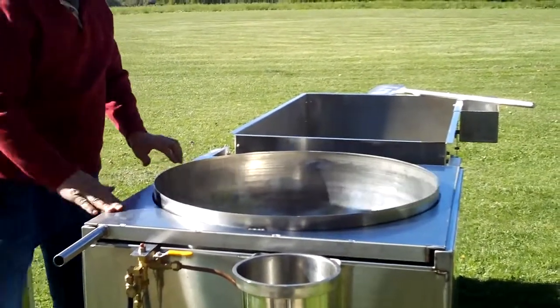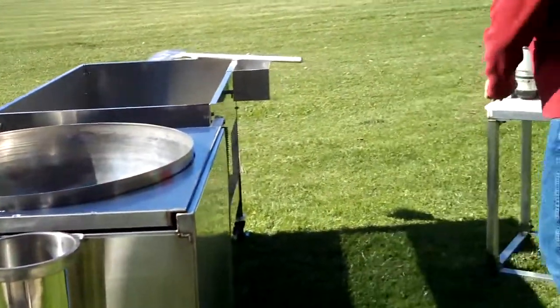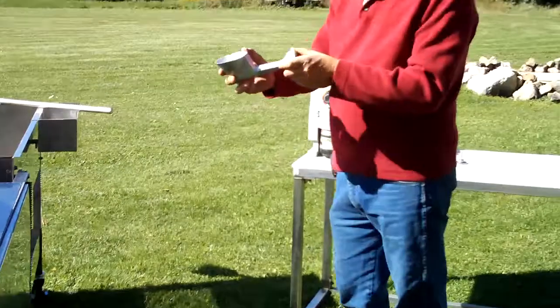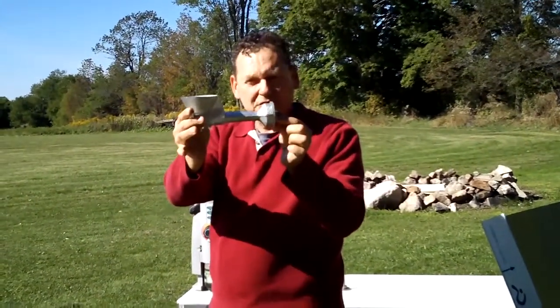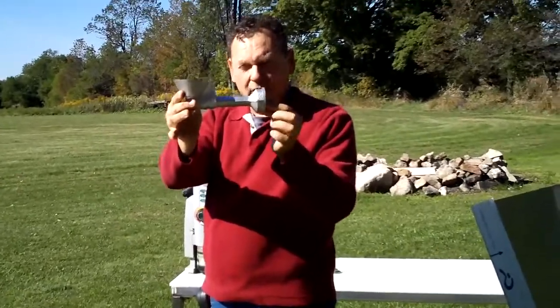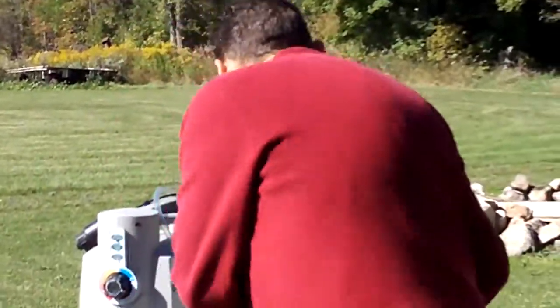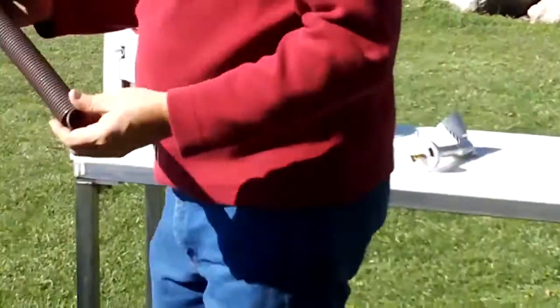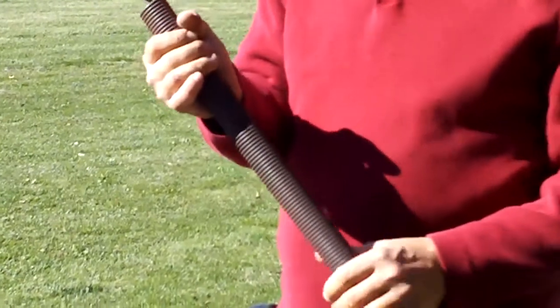Now, here's some other benefits of this unit. Here's the high pressure burner. All the manufacturers basically use the same burner. This is it. Okay, so we're all in the same ballpark there. We all use the same high pressure burner. This is a spring. It's 1.5 inch diameter. It's a lot stronger than you'll find anywhere else because, well, you can lift that with one finger.